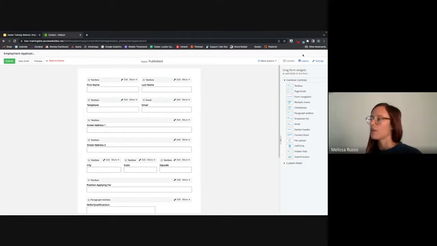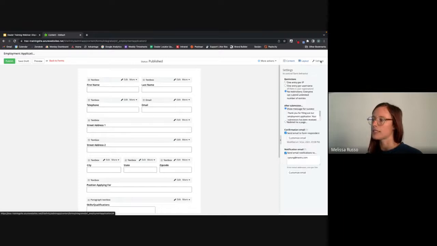And then over on the right-hand side, you'll see this settings drop down. When you click this and you look down to where it says notification emails, anytime that a form is submitted, so an employment application form is submitted on the site, a notification email will go to whatever email is listed here. Colleen, it looks like our training site is going to you. But if you have multiple people that you want notifications to go to, you can list as many emails as you'd like. But this is how you make those edits.